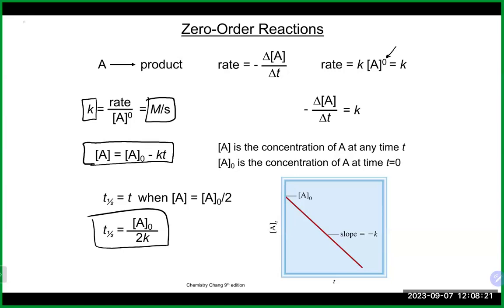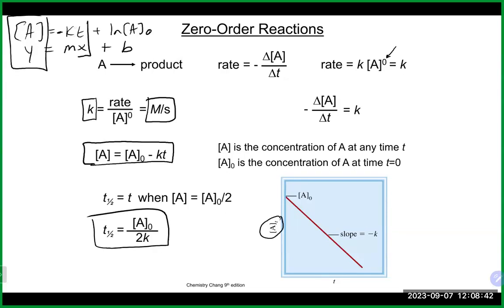Now, once again, we could also rearrange this equation to fit a straight line, and it will look something like this: minus kt plus the natural log of A naught. And once again, that is our y is equal to mx plus b. So on this graph, we're going to graph the concentration versus time. This will yield a linear relationship where the slope is equal to minus k. Once again, we're back to the slope equaling minus k because our line is a negatively sloping line. So those two negatives will turn our rate constant into positive. Where did natural log go?